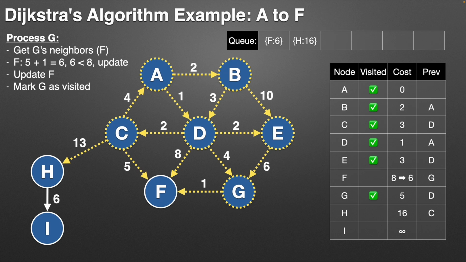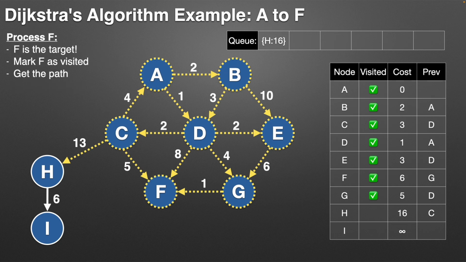And so we update F, and F was in the priority queue, so that's something to note. When we update this cost, if this element is also in that priority queue, we have to change it in that queue, which could change its position in the queue. So that's something to be aware of there. But we change it in both places, and so that means F will be the next thing that we process. So F comes out. Again, the exact details of detecting this, because it is our target, depend on the implementation, but roughly as soon as you see it. And so at this point, we have our goal. We can go ahead and reconstruct our path.